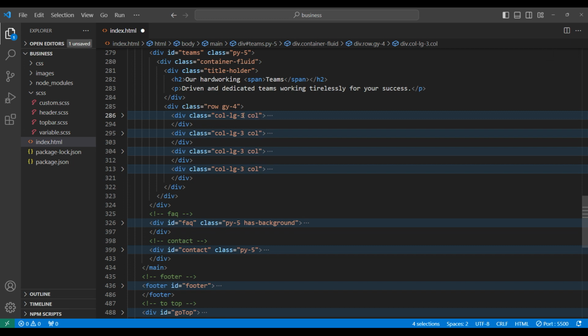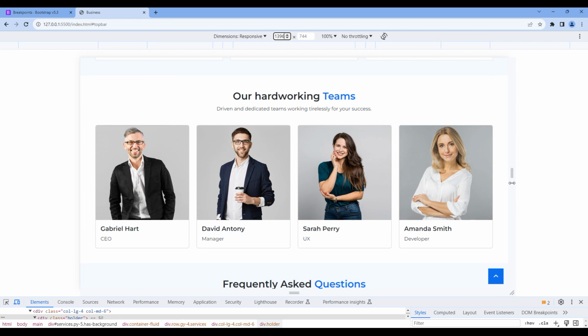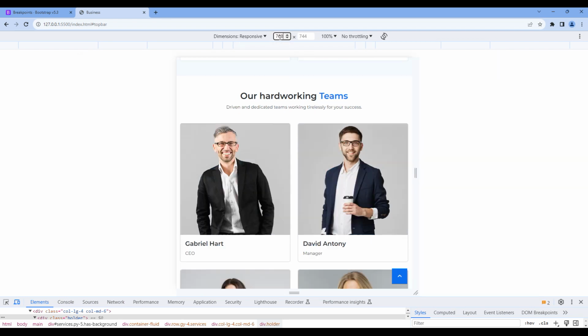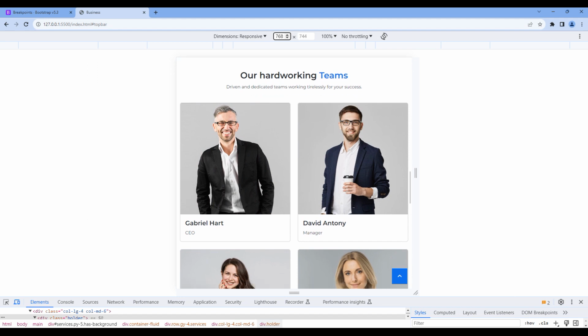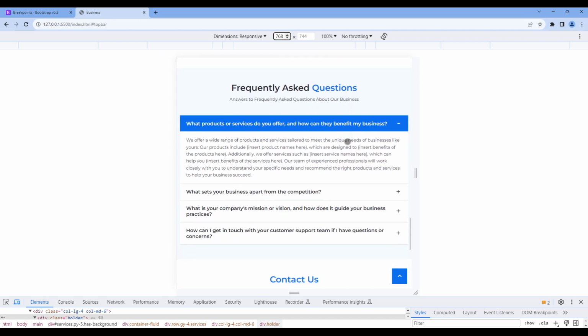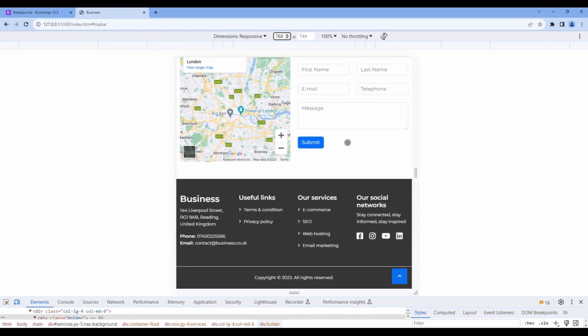So I will add col-md-6, which would make our width 50%. If we check the website, you can see 2 columns showing over here. If you increase to a large device, it is showing 4 columns, but in 768 it is only showing 2 columns. Again, let me scroll down and test the rest of the components, and it seems the rest of the components are looking great.